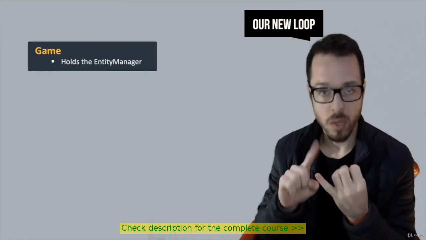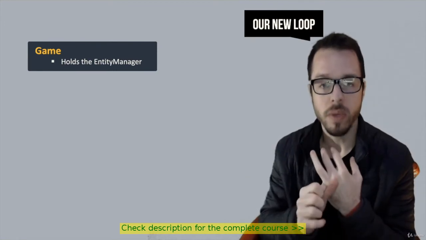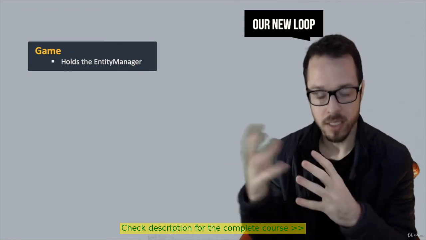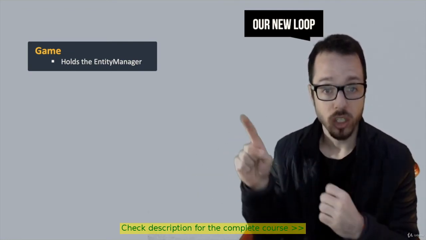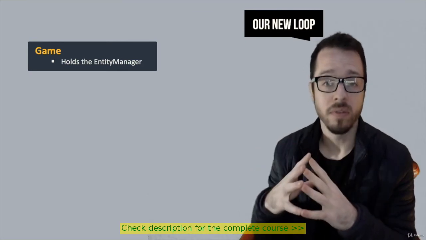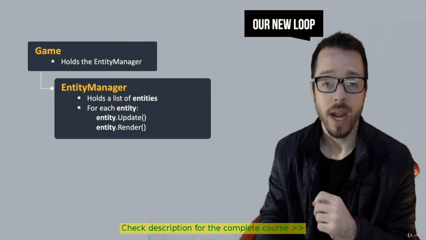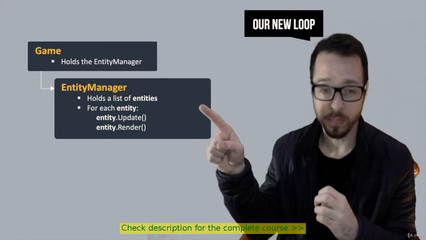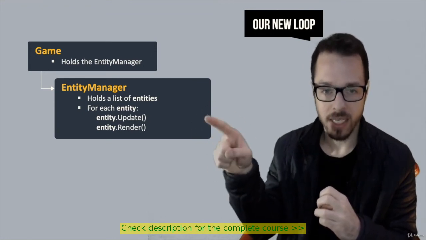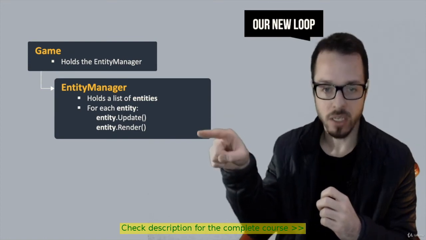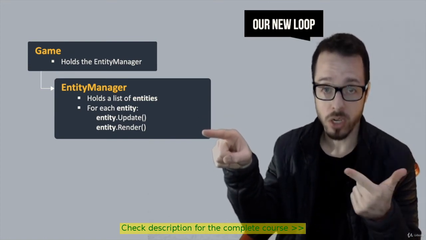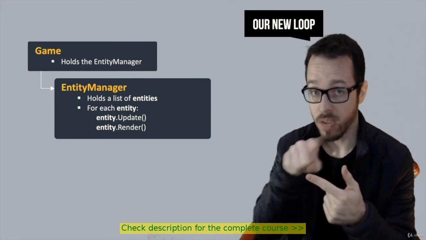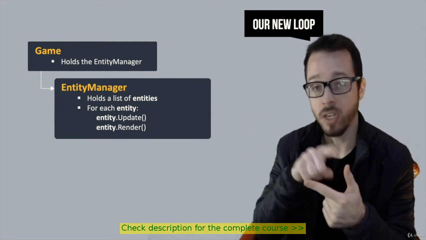Do you agree that we're going to have still a game.cpp? So our game is going to be responsible for holding the entity manager, right? And the entity manager is that thing that holds, adds new entities, removes entities, destroys them, etc. So inside our game.cpp, we're going to have our entity manager, and inside my entity manager, we're going to have a list of entities, right? And for each entity, the entity manager is responsible for calling the entity update and the entity render. So each entity will know how to render and update themselves. Then I'm going to have a for loop there, right?